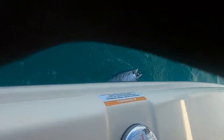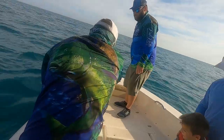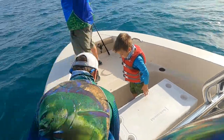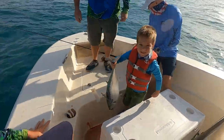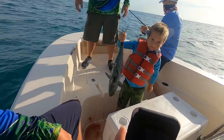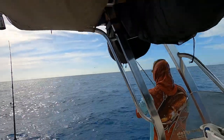Hey, that's a pretty big one! I got him — dang, almost lost him. Kid, grab him — you don't have to grab his tail. There we go, get him in the boat. You're bringing that bad boy in. Just grab him by the tail, grab the tail and the belly. Yeah, hold him up right there — hold him up higher. Hook up! Yeah, that was a big one, bro. Oh dang, I just had one on too.